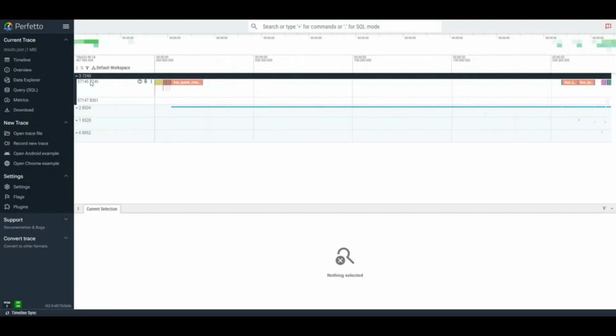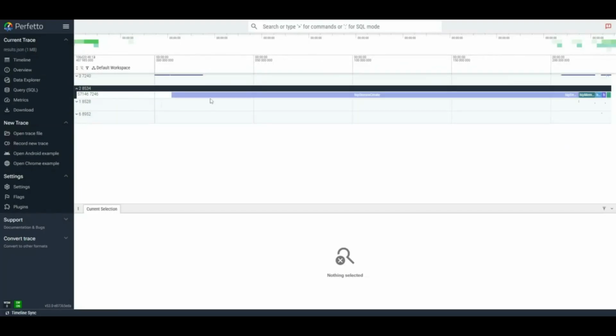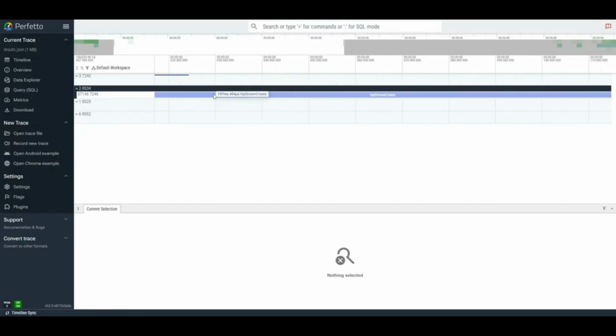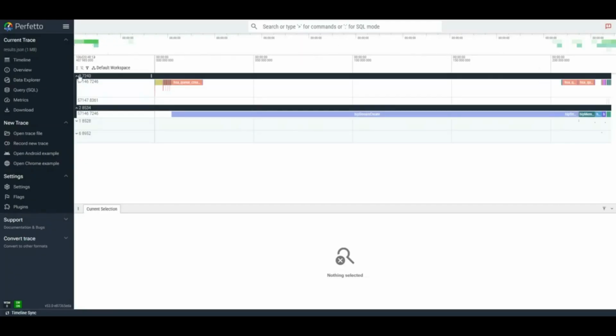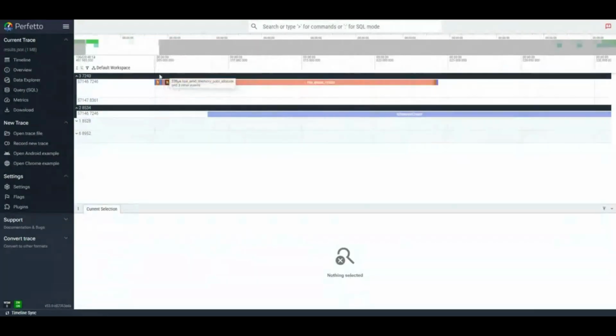I need to click here on one of these threads, and in that case, when I press Control and use the mouse wheel, I can zoom in. So here, this line is the timeline, and the white part is showing the lower part.